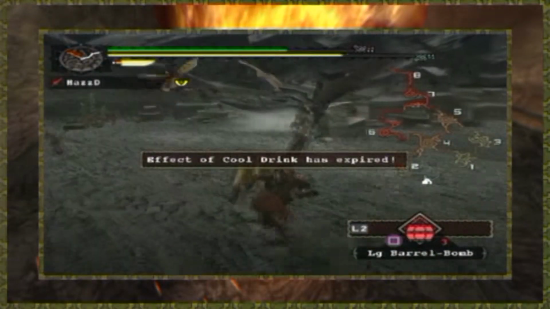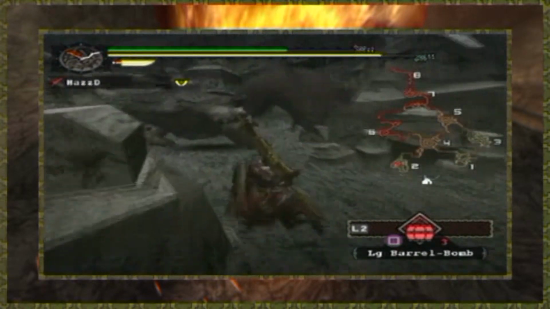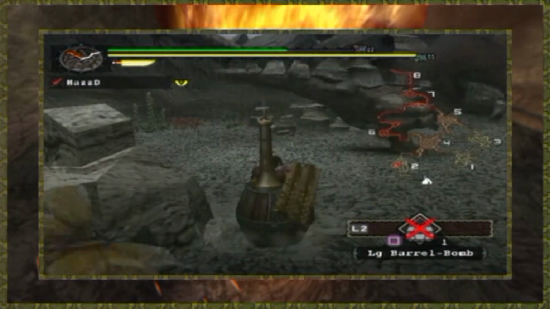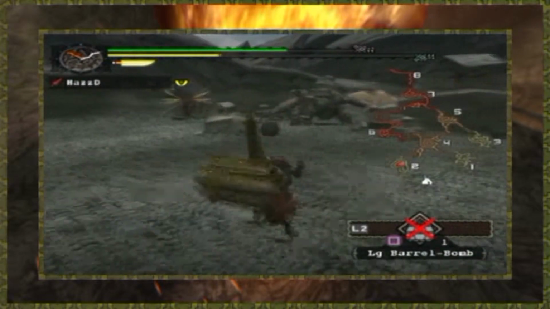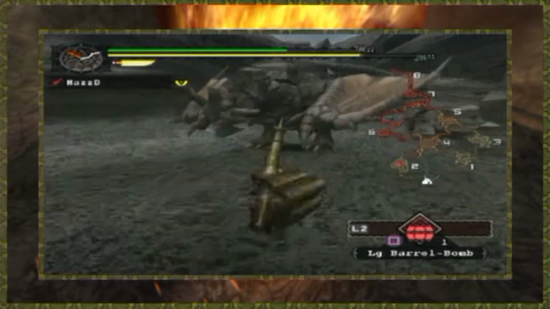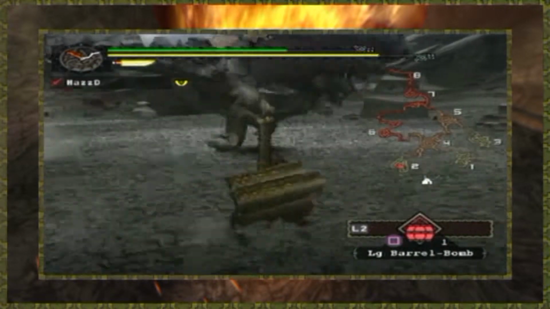Something else to note is that since it has the poison effect, you can literally use this to farm Vespoids, and this is probably where I get most of my Vespoid stuff from. So what I'm going to do is drop some large barrel bombs right there, just so I can do a little bit more damage, because I want to do a lot of damage. And there we go. As you can see, I've hit it and it does that shaking animation. It hasn't quite done what I was hoping it was going to do.